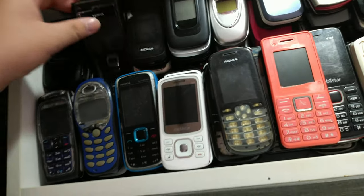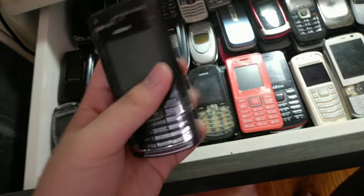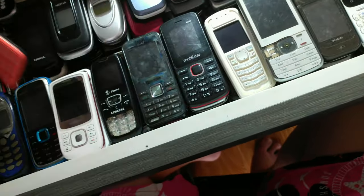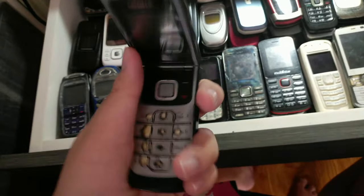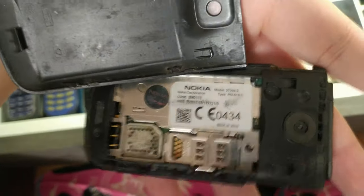Nothing special. This is the Nokia. It's an N72. It works fine, but the screen is starting to show some sort of damages. Polarizer is pretty bad on that one, so not sure what I'm going to do with that. Here's the Nokia 2760. Is it 2720? I'm sorry. I'm not sure what 2760 was.